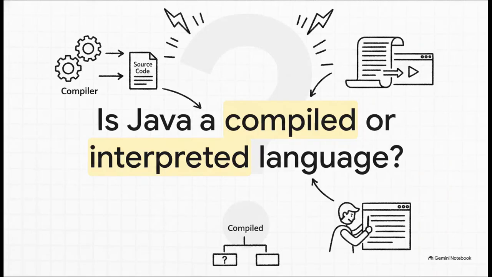But first, I've got a classic question for you. It's one that comes up in literally countless technical interviews. Is Java a compiled language or is it an interpreted language? Think about that for a second. It sounds like a super simple multiple choice question, right? But actually answering it requires us to fully understand exactly how a Java program runs under the hood. So keep that question tucked away in the back of your mind as we start breaking things down.